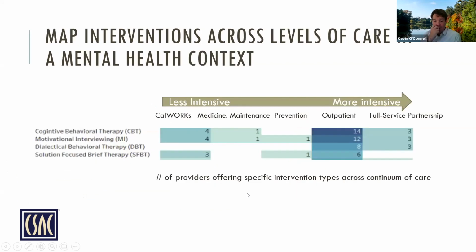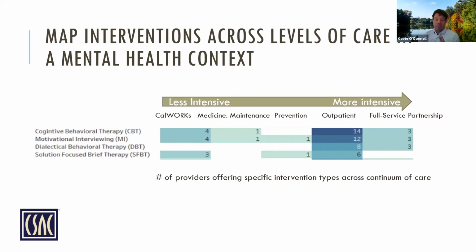And the last example I have here is more from the behavioral health side. But a lot of the ways you can map things is also across a continuum of care. When I think of a continuum of care, I think of least intensive to the most intensive or most restrictive. What are the different programs being offered, as well as what are their names? This is an example of just 4 different programs, but a lot of counties are going to have lots of different things being offered. How do you at least see where they're being offered and to whom? One, to make sure these are the right programs being offered at that level of intensity, and 2, to see whether there are opportunities to increase training and increase economies of scale in the county.